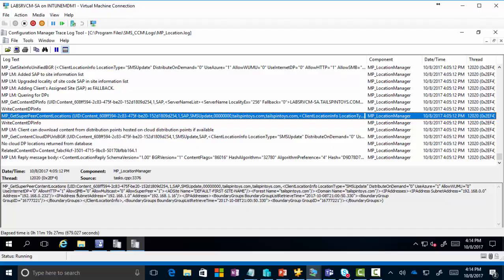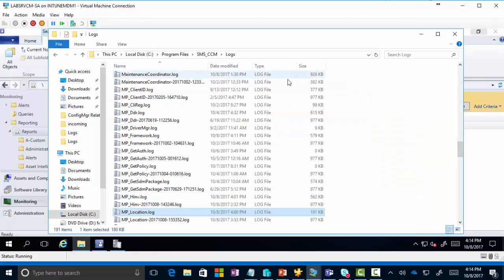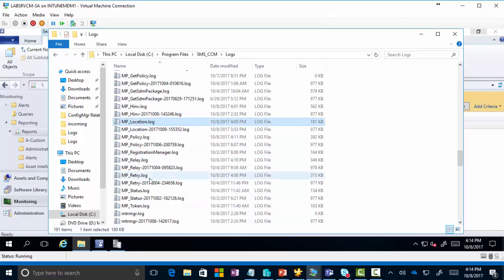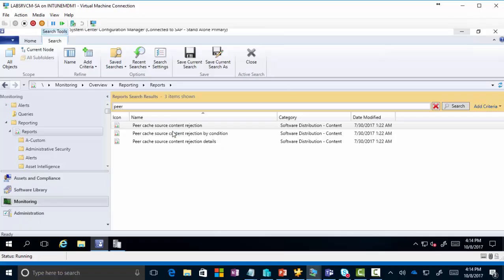This is the one that will identify superpeers that have the content, right? There's another log on the MP that is involved in this, and it's the MP relay. As I mentioned, that's where the state messages are forwarded to the site that indicate either the content has been removed from the superpeer cache or added to the superpeer cache. And then on the site server, there's the state sys log you can look at to determine how things are going there. And if there's a state message problem, it's going to impact your superpeers as well, perhaps. So, be aware of that.